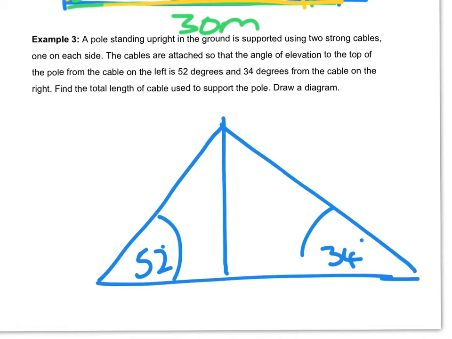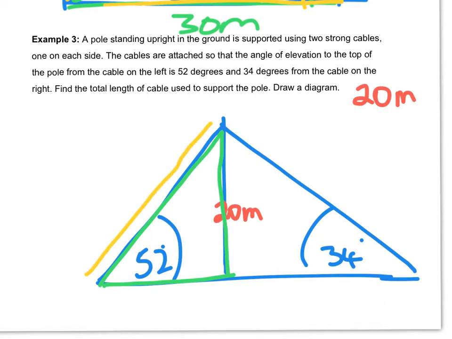Now there is something missing from this question. We do need to point out as well that the pole is 20 meters high. Okay, so that's the height of the pole. So I'll actually write it in here, 20 meters. All right, so to solve this one, let's again look at what I've got in green here. So we want to know the amount of cable that we need. So we want to know this distance here, and this distance here, and we want to add them up.